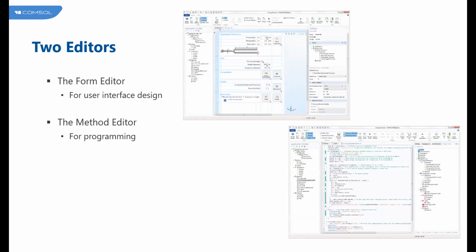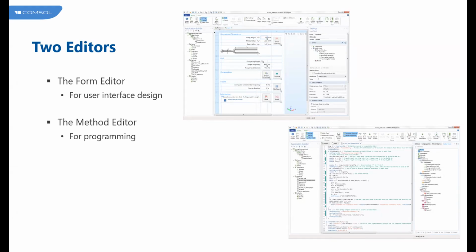There are two different tools available for building apps. One is very intuitive, called the Form Editor, which is shown on the topmost section of the above figure. This is the Form Editor, which we are going to work on today in the hands-on section. It is for user interface design, so you don't have to write any code for this. There are inbuilt utilities and buttons available, which you just have to drag and drop, and you will get your app ready within a few seconds.